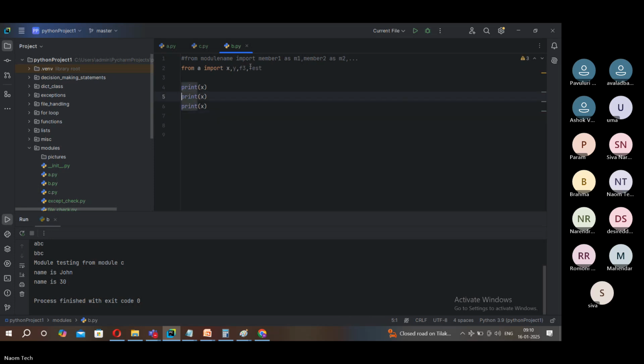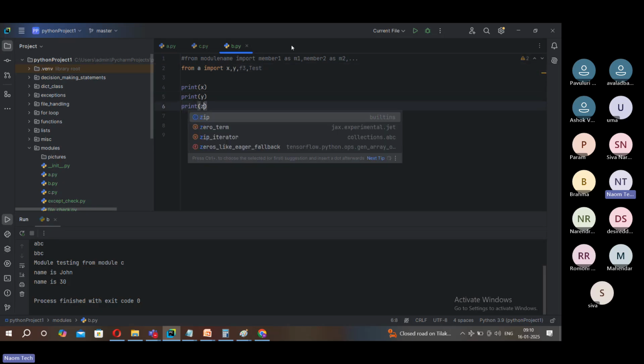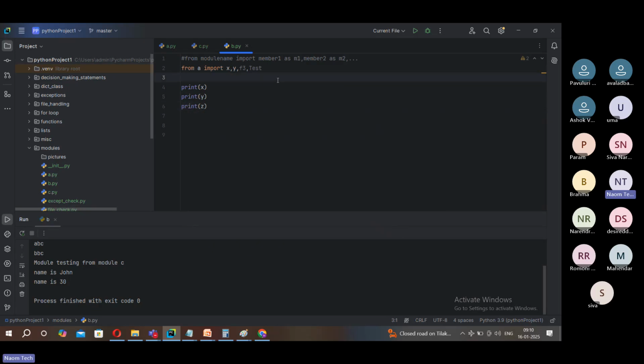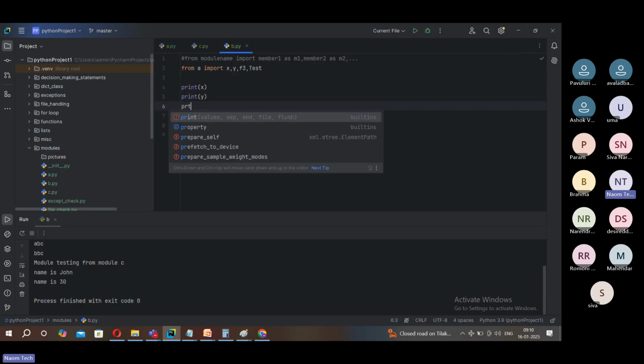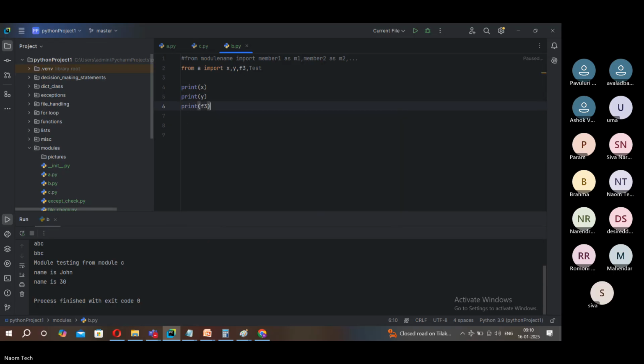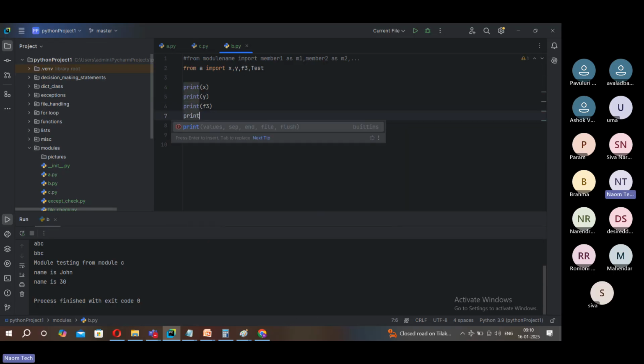Okay. Now print X, print Y, and print Z. See, this is much more simplified. Okay, Z we cannot call because we are not importing it. See, I can only call X and Y, and then print F3. If you want to call Test, we can do one thing.